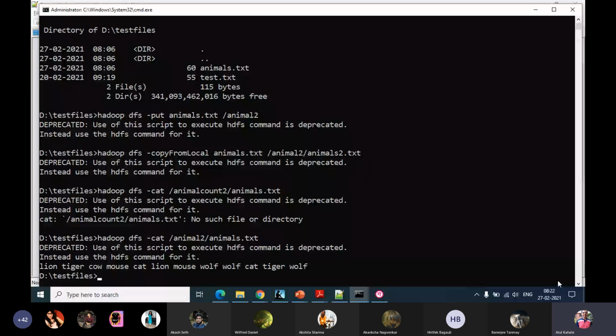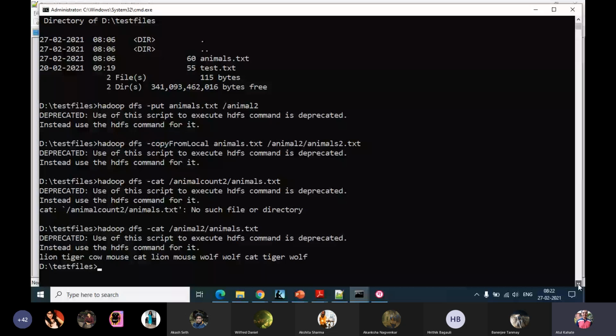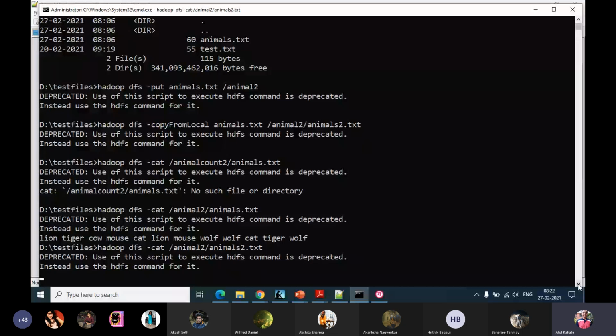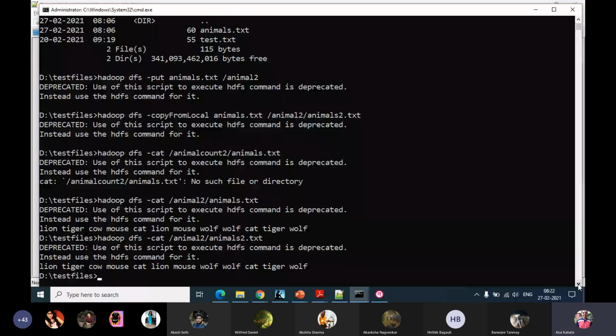We have just uploaded the animals.txt file 2 times, once with the name animals.txt, second with the name animals2.txt. The same file uploaded 2 times. So if we run the cat command on both of them, we should be able to see the contents of both the files.